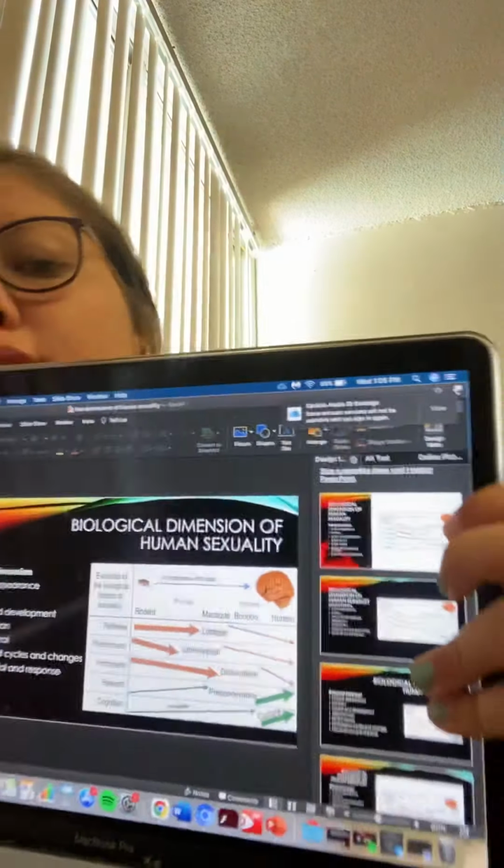was very interesting. So the biological dimensions of human sexuality include physical appearance, genetics that you get from your parents, growth and development as you grow up, reproduction, fertility control, changes in your body, and sexual arousal and response. And then I put a little chart down here of the evolution of the biological factors of sexuality. Right down there. Okay. And then the psychological dimensions of human sexuality is going to be the next slide.